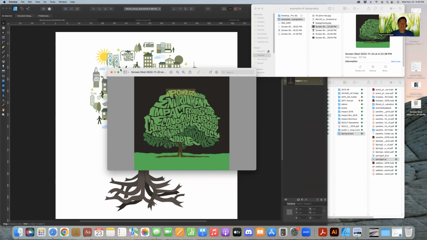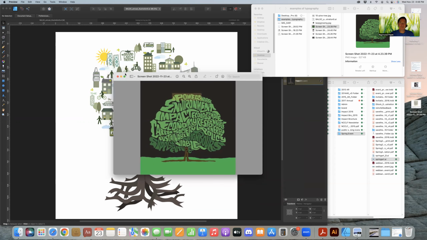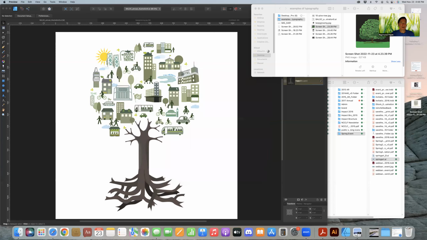So with both of these two examples, you then would place the image in Affinity Designer and go into the vector or pen drawing process, which you've probably explored in some other assignments this semester.